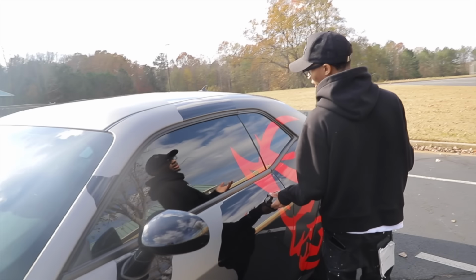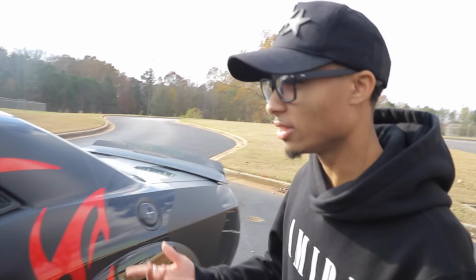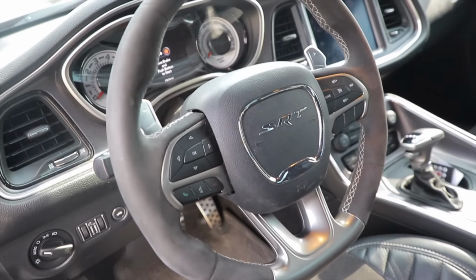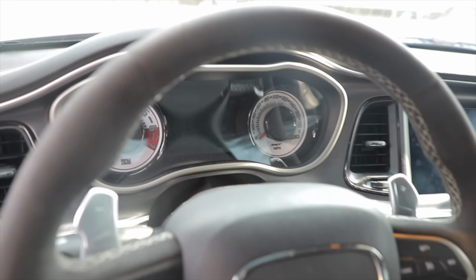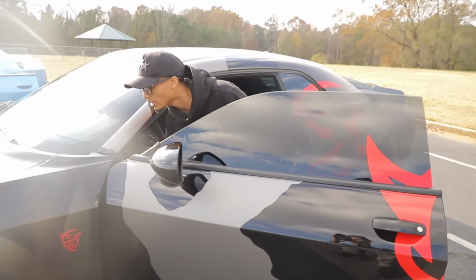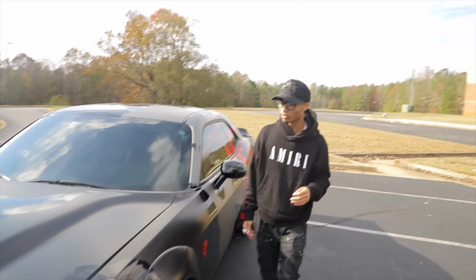Like I said, y'all know Dodge didn't upgrade the interior or exterior, nothing crazy, but both of them have Alcantara steering wheels. I think both of them have Alcantara tops. That one says 200 on the dash, as you can see, while the other one says 220 and the gauges are white. Let's pop the hood on them to show you guys a few more things. Throughout the whole video, we're gonna be finding the Easter eggs for you guys too.